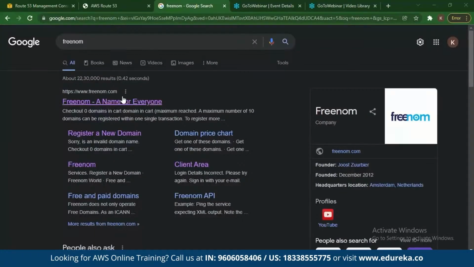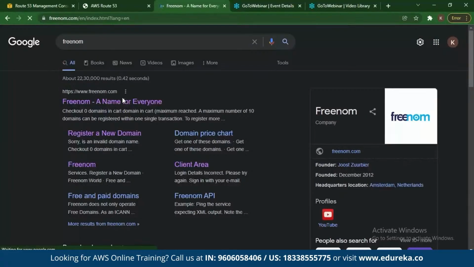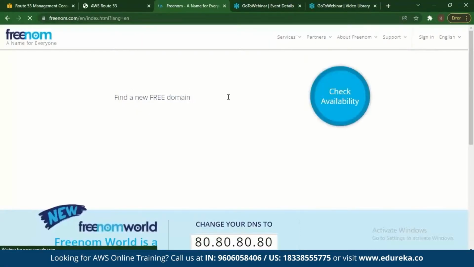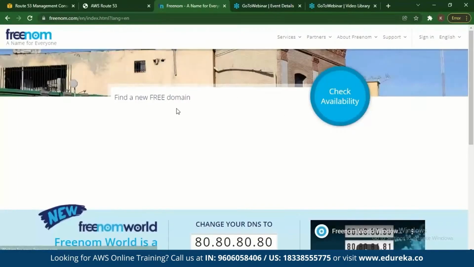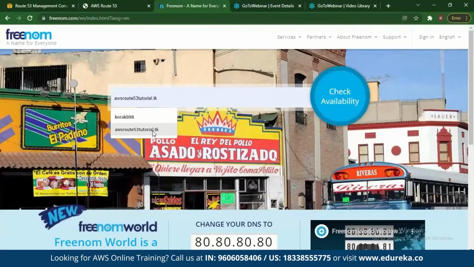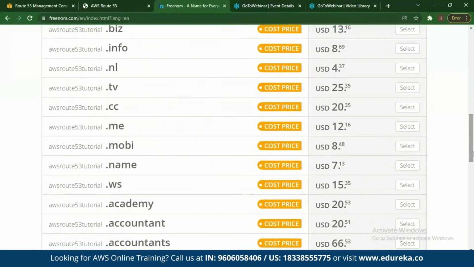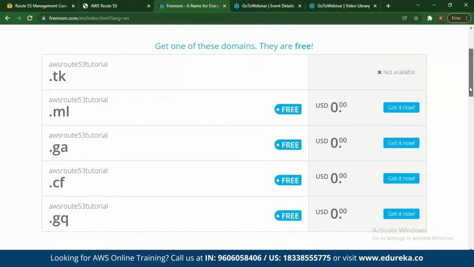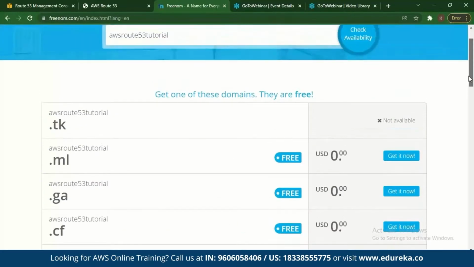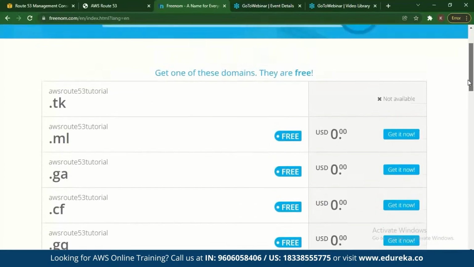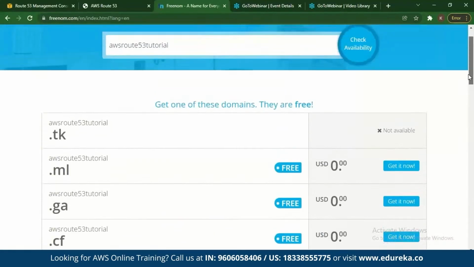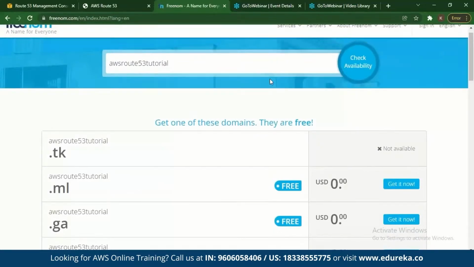So what you do is you go to Freenom, which is basically a free domain registering website, and you can get your free domain on this website. So what you can do is you can just type in whichever domain that you need and you can check if it's available or not. And you can see that all of these are available and free. So these are not free, but these are free: .ml, .ga, .cf. Now the problem with these is, even though these are free, these are not secured with policies. So there will be some problem with traffic management when it comes to that, right?